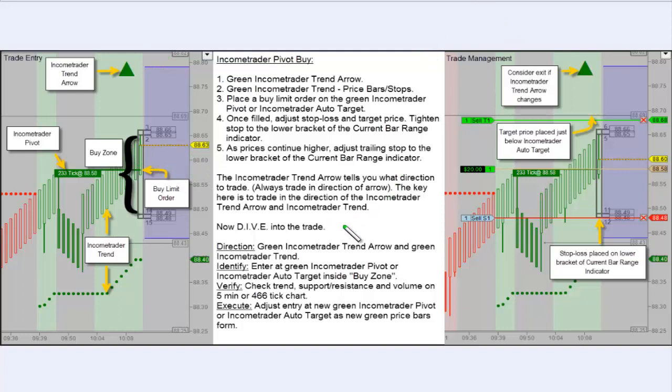I want to make sure that my 5-minute and or 466, doesn't matter which chart you're using, but you need to identify a trend. If my other time frame, let's say my 5-minute chart, is trending to the upside, I can take this trade with confidence, knowing that I will have a very good chance of it working out. This chart is set up to give me a buy. My 5-minute chart's in an uptrend, and therefore I'm looking for a buy and a reward at my target area. So make sure when you verify, make sure that the chart is trending.